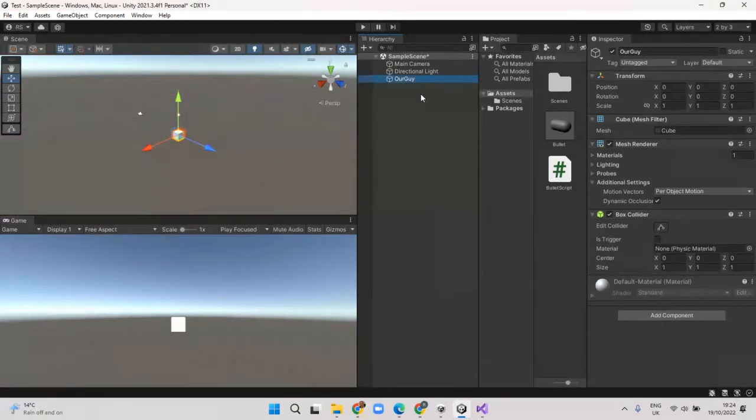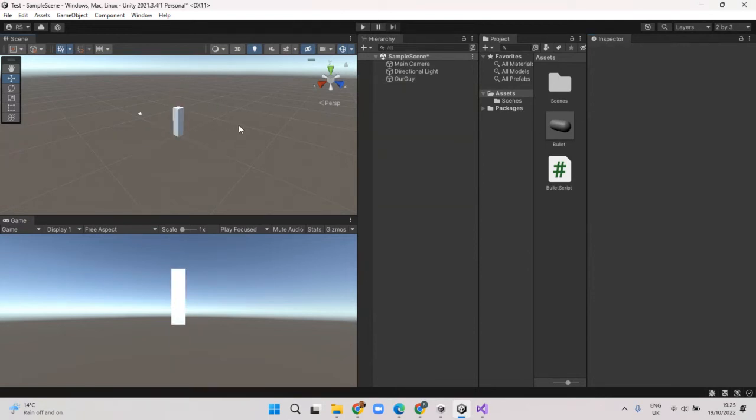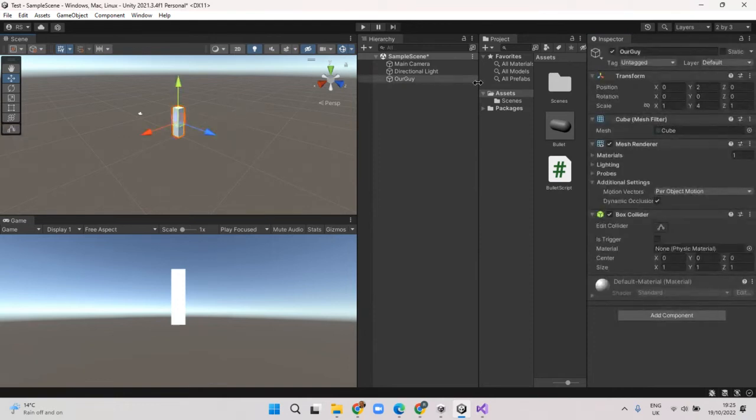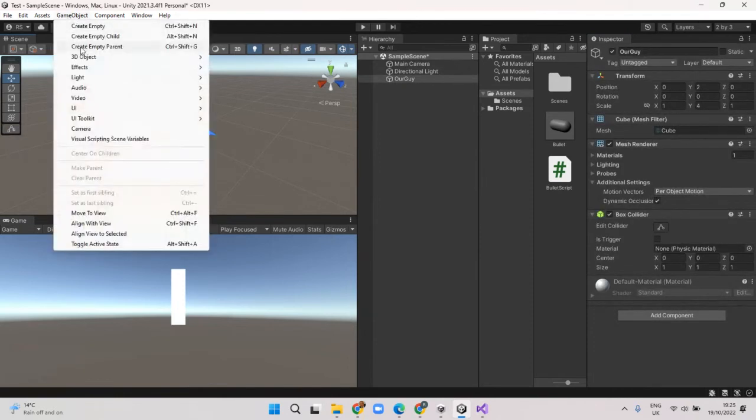Here we go. And our guy, I'm going to make him just a little bit taller. There we go. And so if he's, say, 4 units high, and I'm just going to move him up 2, just so he'll be there, and maybe give him a bit of a head.